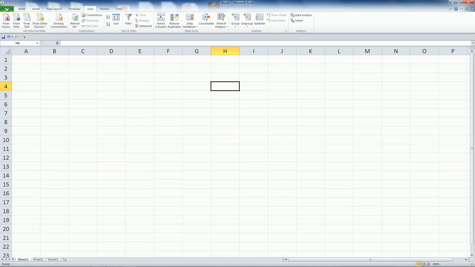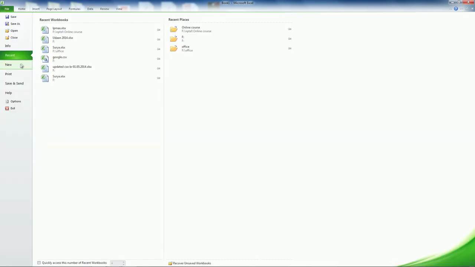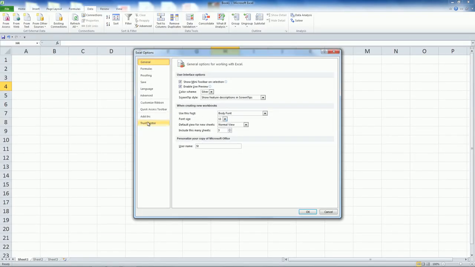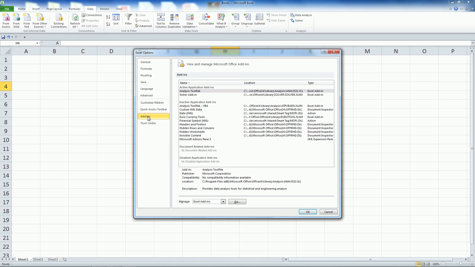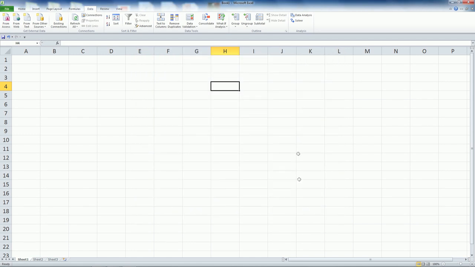You could go to File, then Options, then Add-ins, and then choose the Microsoft Solver add-in, and when we say yes the Microsoft Solver appears here. So the solver comes as part of the Excel sheet.